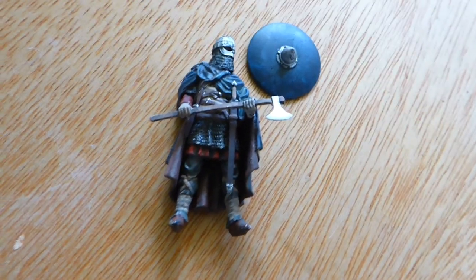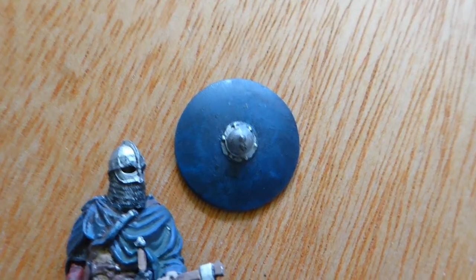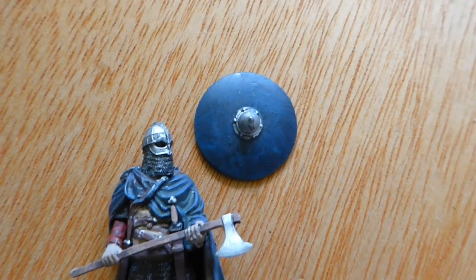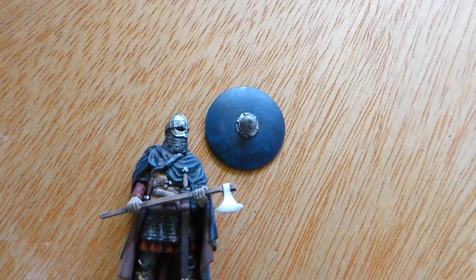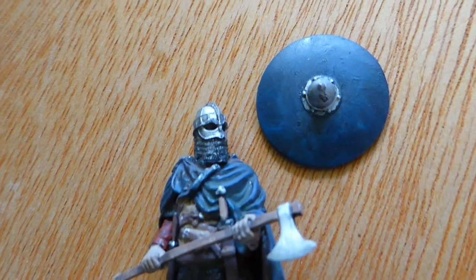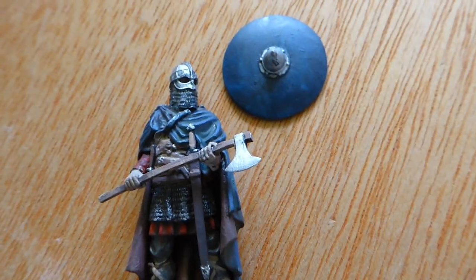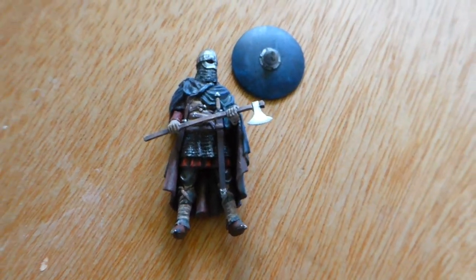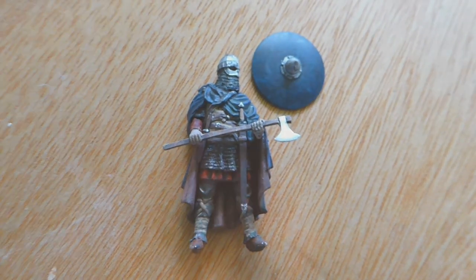I probably won't put the shield on until the very end. And I'm resisting going wild on the shield — I want to keep it simple, and the texture on that shield is lovely. But the shield hasn't got anything else on it: no studs, rivets, clips, anything. So it does lend itself to having an image on there. And if he is Horsa of the Hengist and Horsa brothers, then he might just have a horse. I want him to be basic, straightforward, simple, tough and professional — not fancy and flouncy. So a simple shield will do for him.